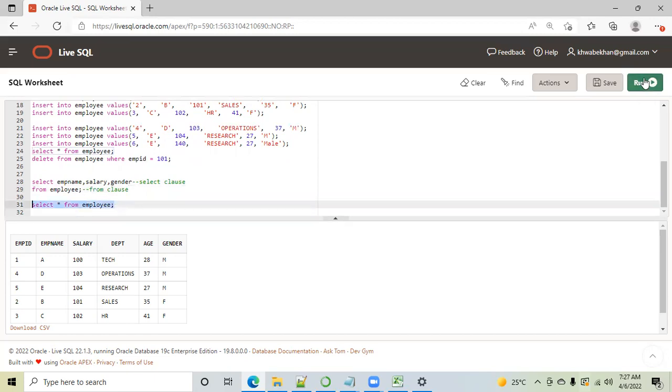Now this is select star from employee and you're getting all the employee information. But here suppose I want only those employee details who are working in the tech department. I want to apply a filter condition here, right? Many times when you are shopping on an e-commerce app like Amazon or Flipkart, suppose you are planning to buy an AC. When you type AC on Amazon or Flipkart or any other application, you will see n number of ACs, 100, 200 ACs it will show, and you will get confused.